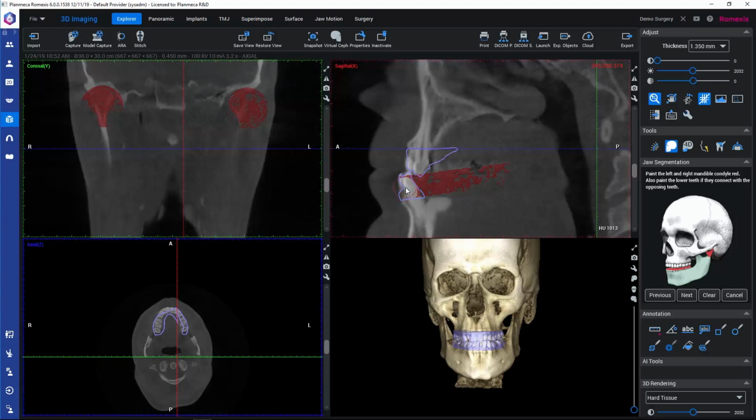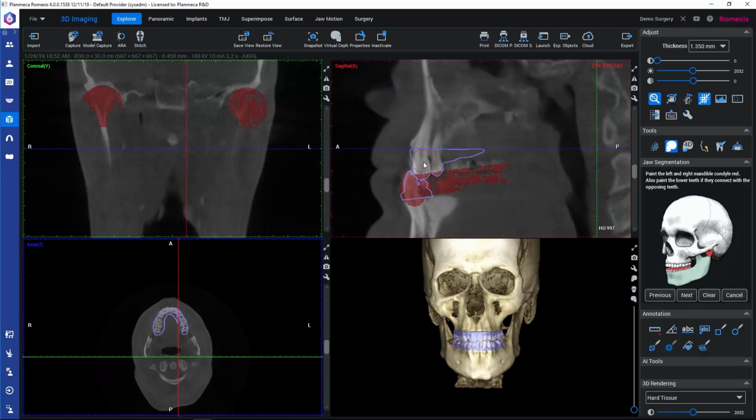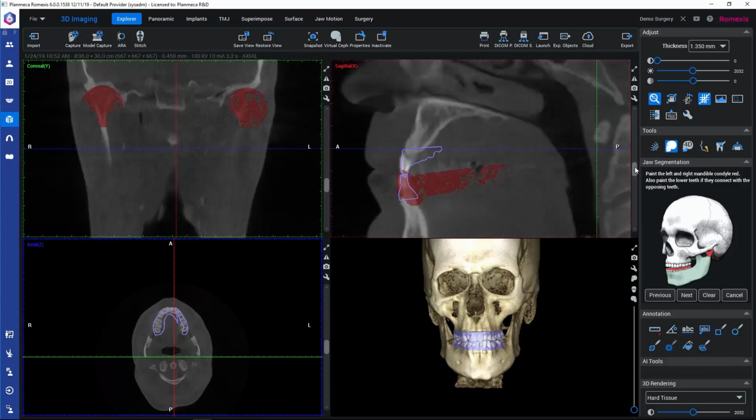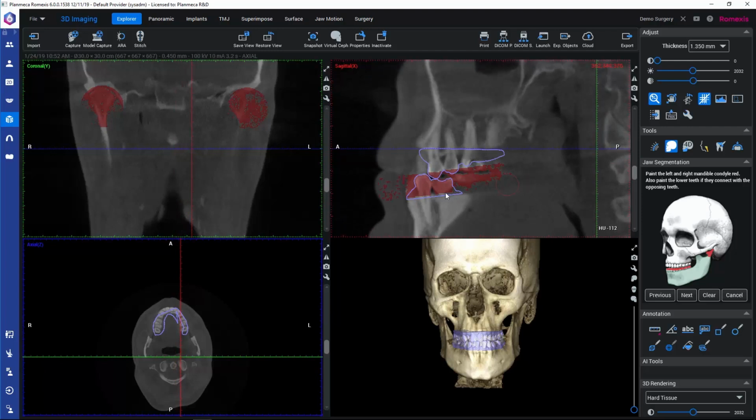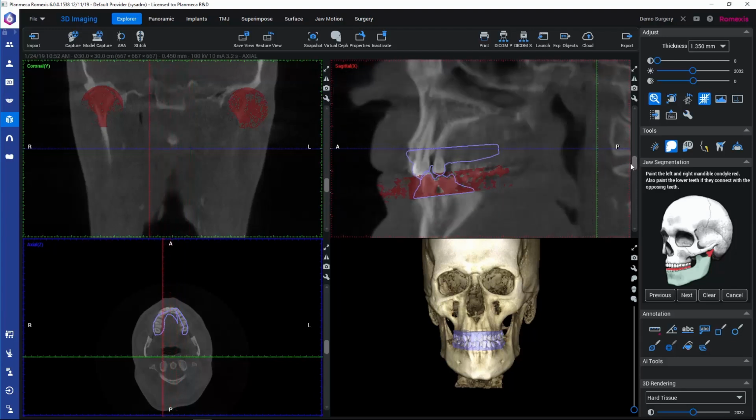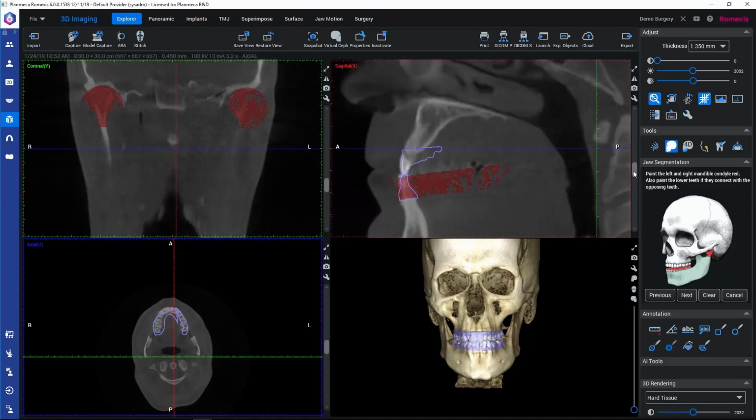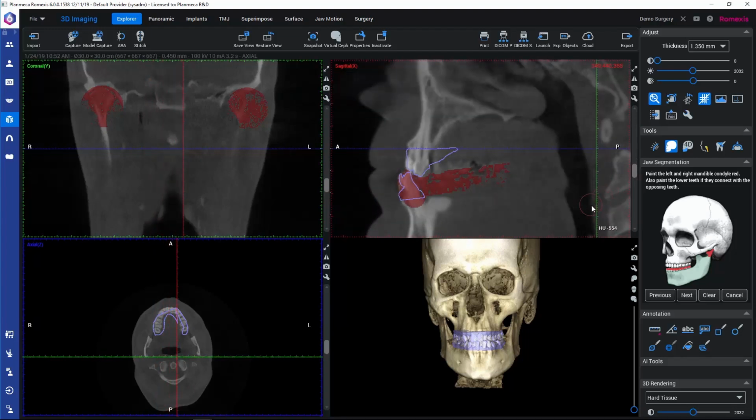So now we have this paint marked on our data. So wherever we see this red paint, that's going to be part of the lower jaw, and that works as a sort of a stopper for the segmentation. So it will stop there. So this one prevents the segmentation from flowing to maxilla, so it knows where the mandible ends. And like you see, it might be because this paint was placed here based on an automatic process, it might be that that paint is included in the maxilla as well.